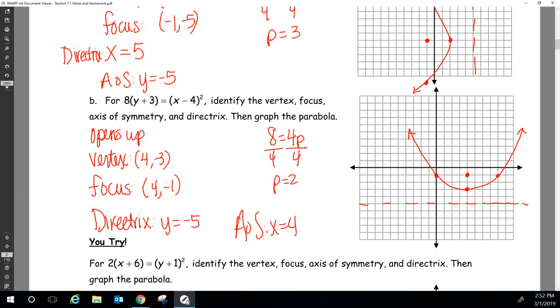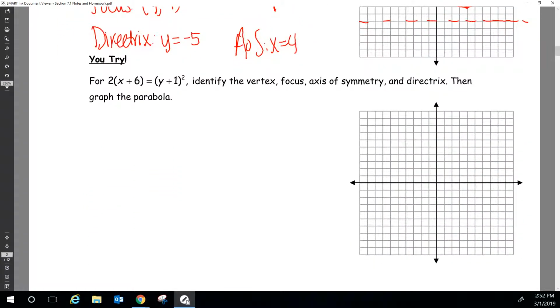All right, on to the U-try. Same type of problem. What do you notice about this one? It is y squared, so it's either up, down. This time our focal width is positive. So, sorry, it's y squared, so we're left, right. The focal width is positive, so we're opening to the right this time. Our vertex is going to be (-6, -1). We're opening to the right.